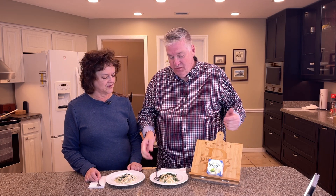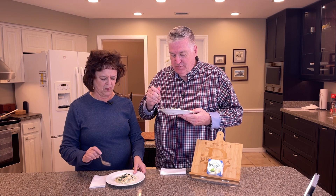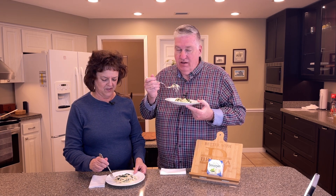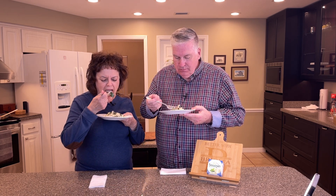Today's dinner is Boursin orzo with chicken. Orzo is one of my favorite pastas — mine too. I use it in a lot of dishes and we really like it. I never liked spinach as a kid or even as a young adult, but Bridgetta makes it in a lot of dishes and I love it now. I don't like it as a kid either, but probably most kids don't.